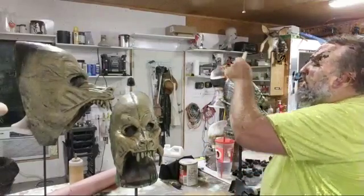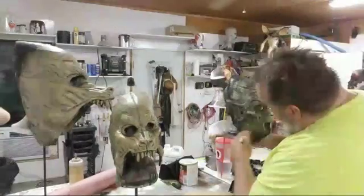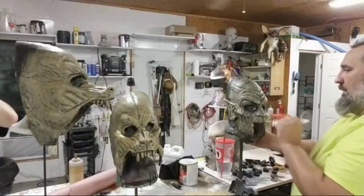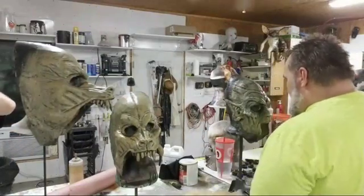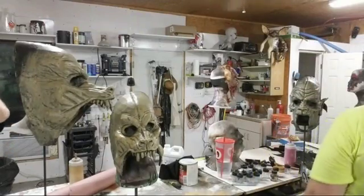Okay, so we're just basing out masks here, kind of a frenzy. This is coat number 1. Going to get one coat, and then I'll go back and do another coat. I'm going to grab another mask, because I got a lot of masks to do. See, that flesh color almost looks a little green with that black under it. Is that hard?